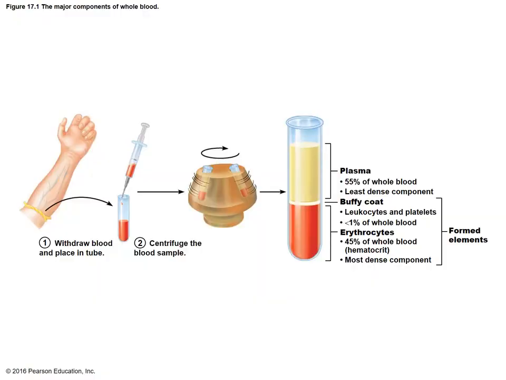So this is just showing if you draw blood from an individual and then centrifuge it, this separates it out by density. As you can see, the erythrocytes are more dense, so that's why they're going to be on the bottom. That whitish line in the middle is the buffy coat. That's where the leukocytes and platelets are, and then the plasma is on top. Because it does not have the erythrocytes in it, it has a straw yellowish type color to it.